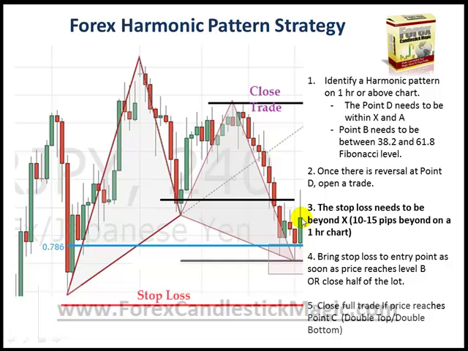Once your trade is open, as soon as your trade reaches level B, move your stop loss to your entry point, because this is a prominent resistance level. At the resistance level, there is a chance that the currency pair may retrace. So you need to move your stop loss to the entry point, so that from this point onwards, your trade can never end in a loss. After that, if the trade continues moving in the upward direction, then close the trade as soon as you have reached the point C.